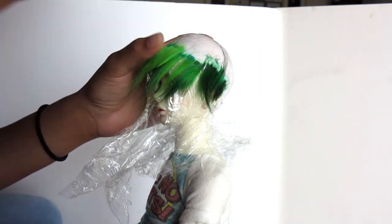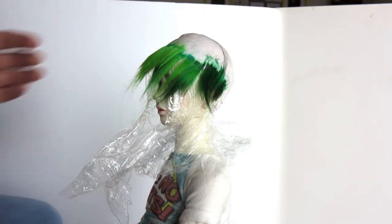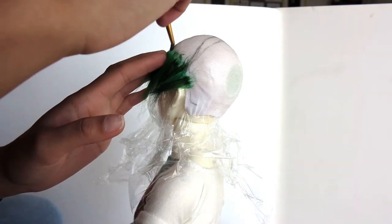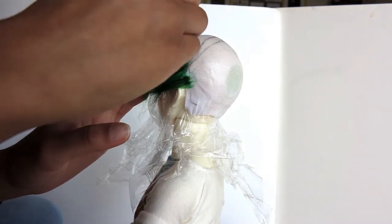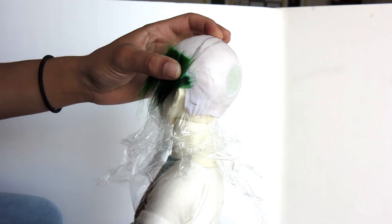This is a very difficult color I was trying to achieve, and for the life of me I could not find the right color, so I had to try and make it myself. I left it in the dye bath too long, so some of it turned out the color I wanted, and some of it turned out very deep, forest green. It's definitely something I'll have to continue to work on. Normally my dyeing experience goes well, but this one did not, which made this wig a little more difficult.